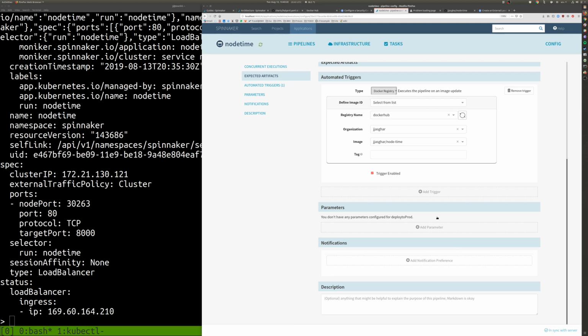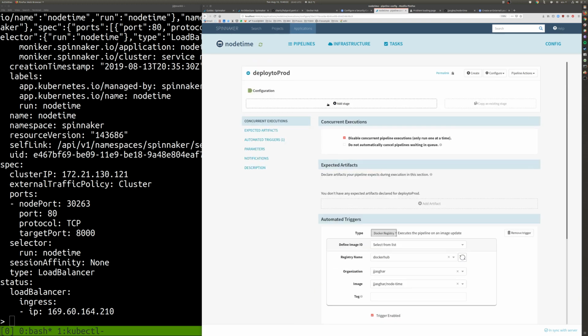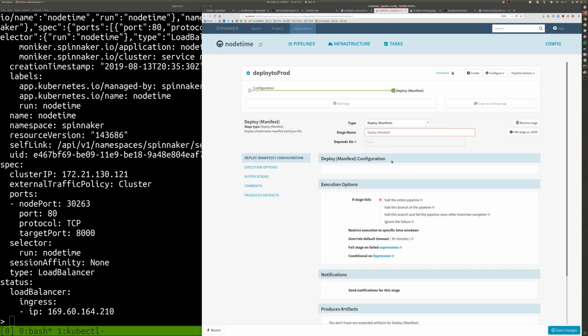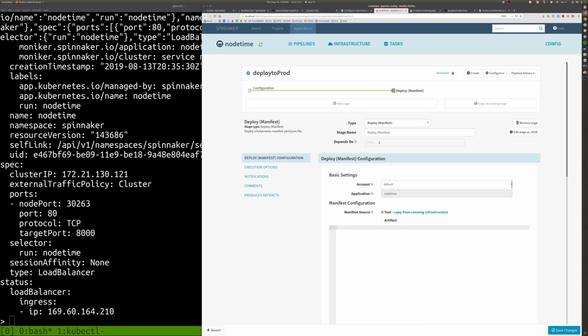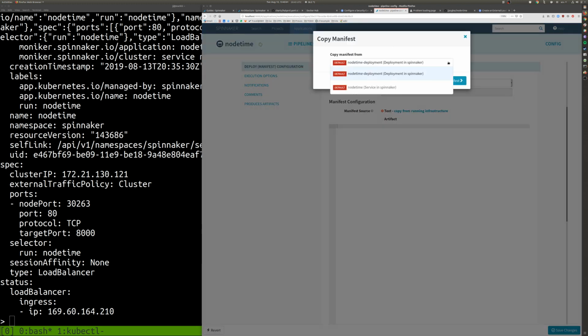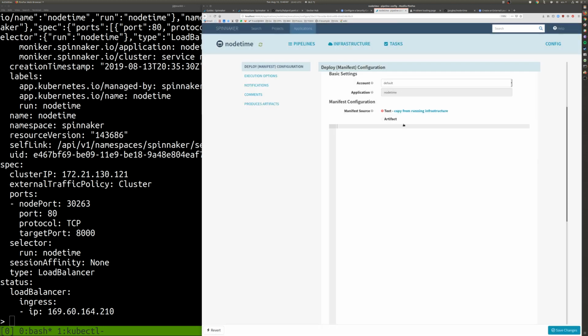Okay. Now scroll up, and now we want to add a stage, and you want to set a deployment stage. Deploy manifest, and then down the bottom hit copy from running infrastructure. Node time deployment. Yeah.